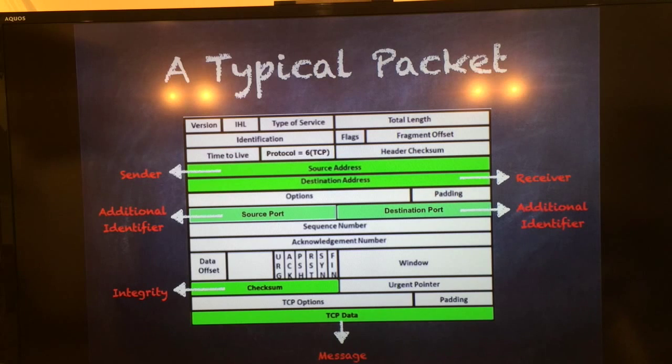Let's talk about what a typical packet looks like. Once again, these are small chunks of information that any message is separated into. First, we have the source address, which is the sender's IP address. So this is, in our case, the IP address of my desktop computer. Next, we have the destination address, which is the IP address of Helen's desktop computer. She is, in this case, of course, the receiver of my email.